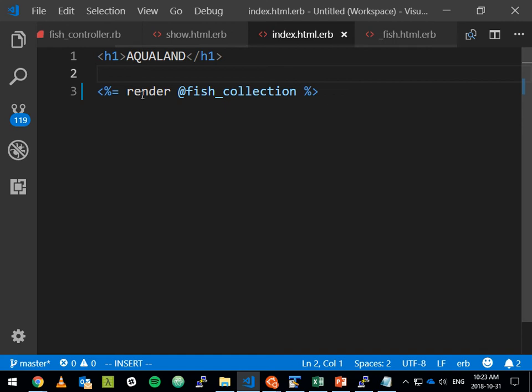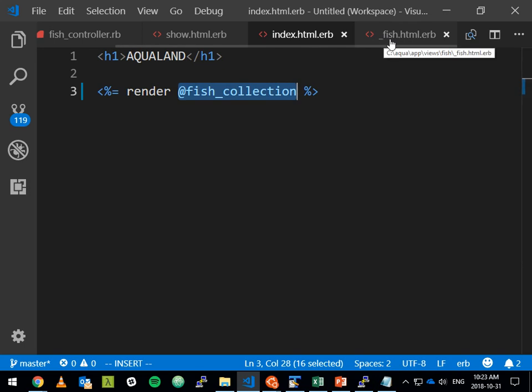Yes, and so in the index, I say render, and I pass the collection that I wish to render. And what Rails does here is it goes, oh, you have a collection. What type is it? Oh, the type of this thing is a collection of fish models. Is there a fish partial for that? And it looks in the views folder for fish and looks for an underscore fish file. So you know that each collection is fish based on what objects are in it? Yes. So it actually introspects the collection and goes, hey, there's fish in here, and then it goes and renders those fish. It automatically loops for you.